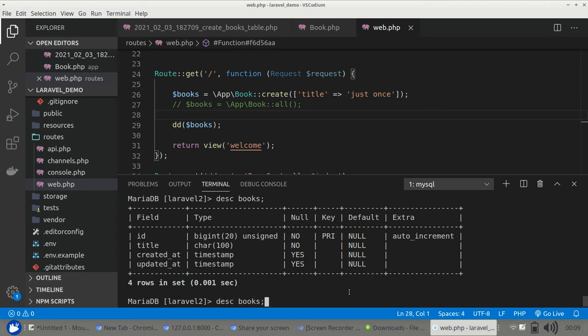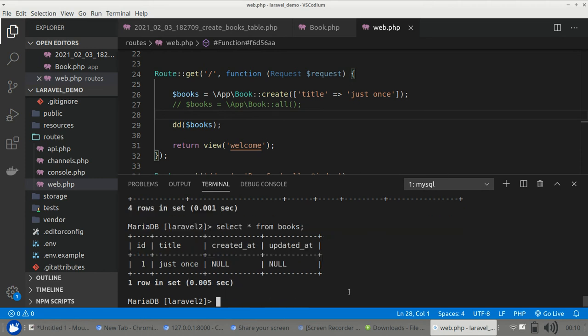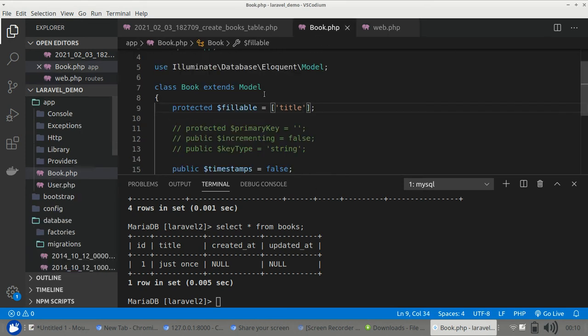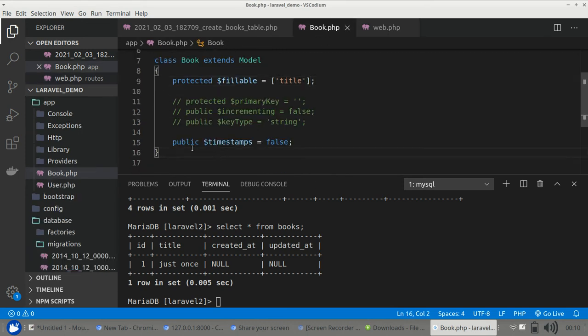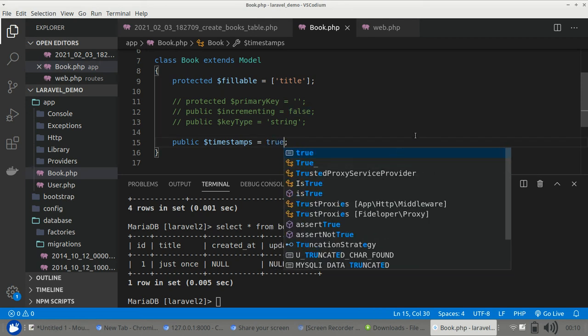So let's query the books table. Yes, you can see here the created and updated at columns are null because we have modified the timestamps to false.